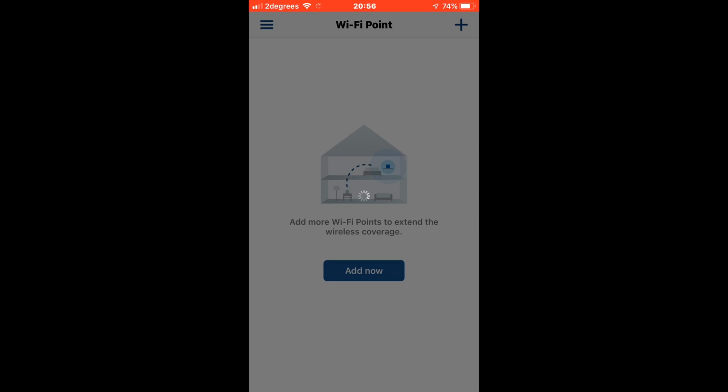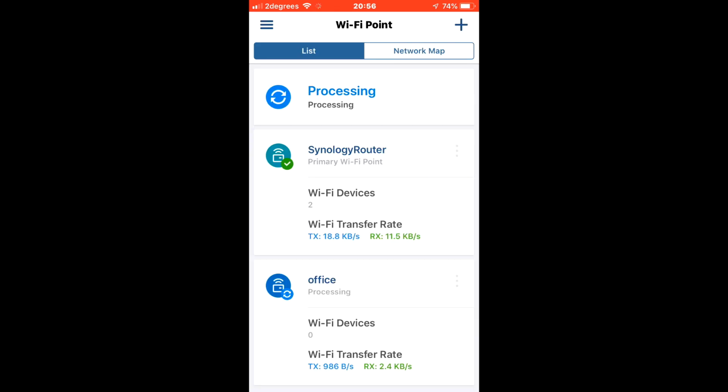Once you've gone through the wizard of setting up the secondary hotspot, you'll notice that when you open up the app again, you'll see it as processing. It takes a few minutes to be fully usable within the app, but it will just be stuck on processing until it's ready. It would be nice if it gave you a bit more of an insight as to what it was doing in this processing state, because it does stay there for a while, but eventually it does give you the green tick and is usable.